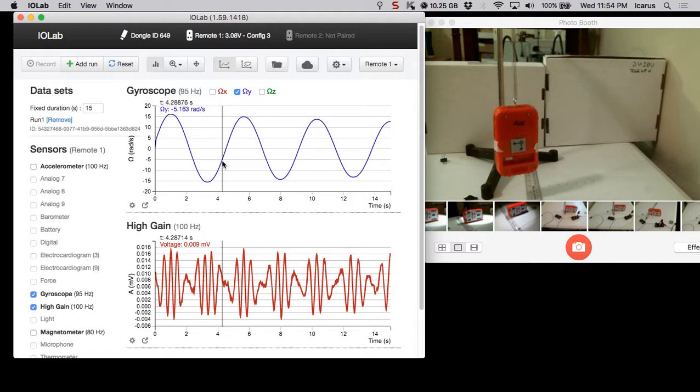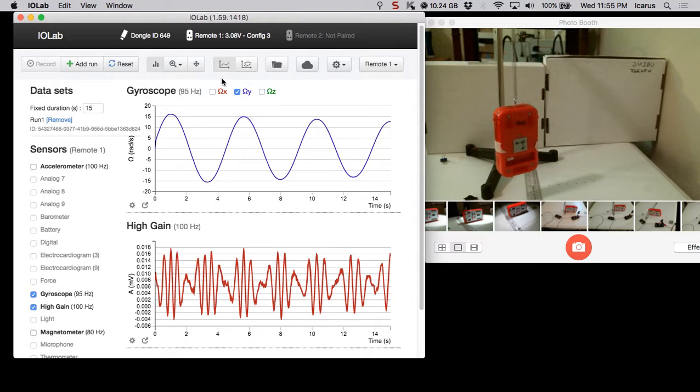Now let's do one other thing, because one thing we might want to do is determine the voltage as a function of the angular motion. Voltage as a function of the angular motion, and I claim that this is in fact linear.